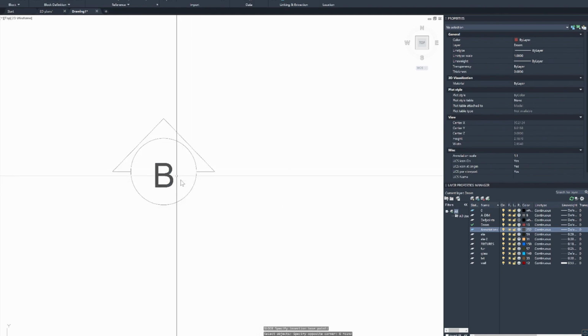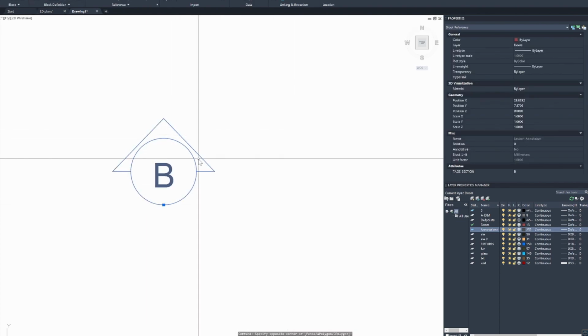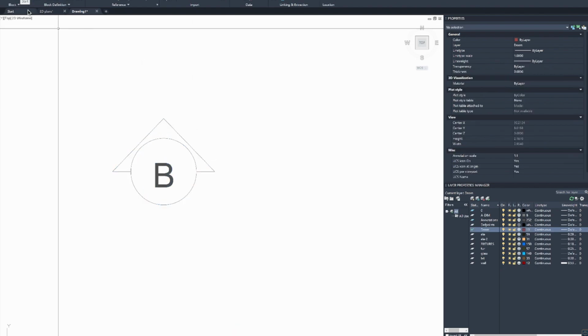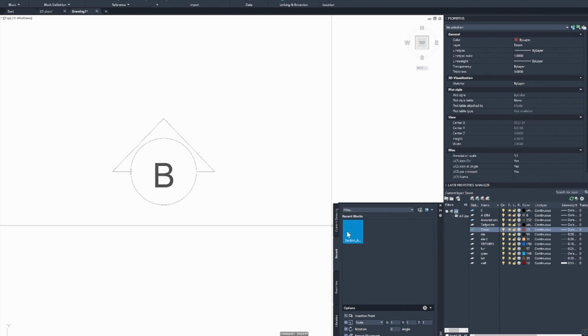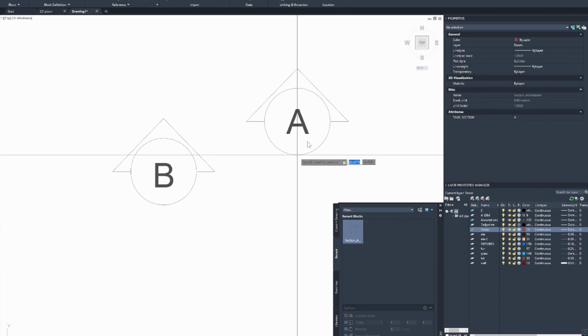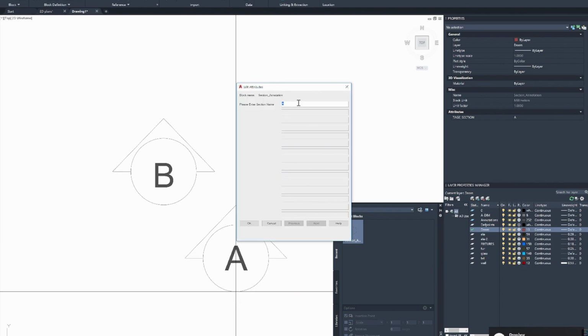Now, notice how the attribute is slightly pushed downwards. So what I'm going to do is edit the block. Because this has an attribute to it, I can still insert. So once I type insert right here, I'll find it under the recent list. Once I place it there, you see how it's asking me to place that block from the insertion point that I chose. Once I choose the insertion point, it automatically comes, and I can easily define my next section. So I can make it B, C, or whatever.